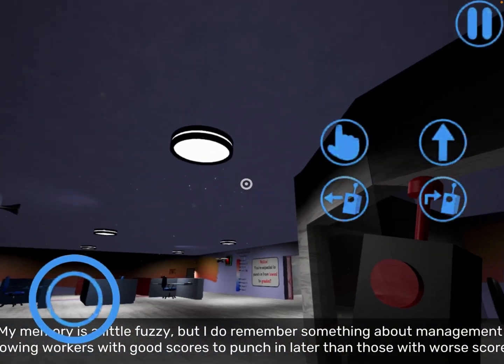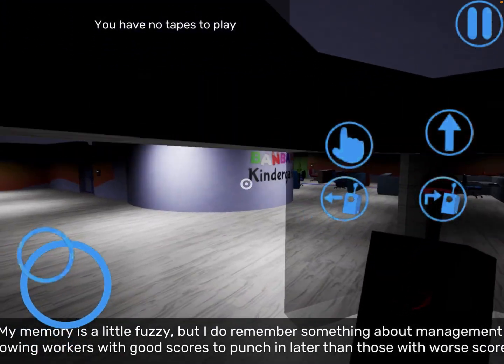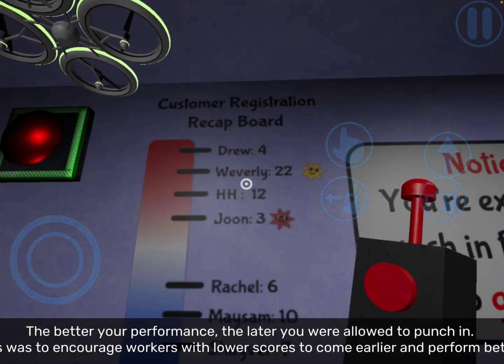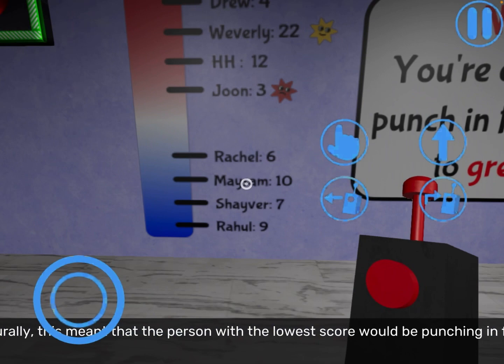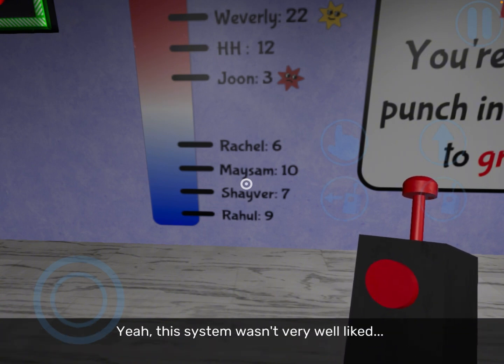My memory is a little fuzzy, but I do remember something about management allowing workers with good scores to punch in later than those with worse scores. The better your performance, the later you're allowed to punch in. This was to encourage workers with lower scores to come earlier and perform better. Naturally, this meant that the person with the lowest score would be punching in first. To make sure that this was always the case, a system was set up to only allow the workers to punch in the perfect order that assumes that nobody's going to be late. I think I get it now. Yeah, this system wasn't very well liked.